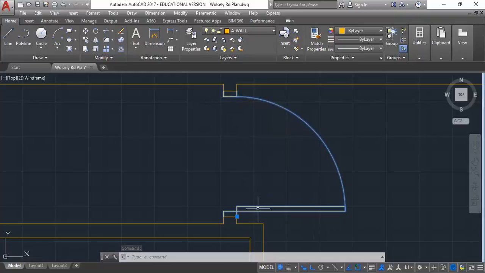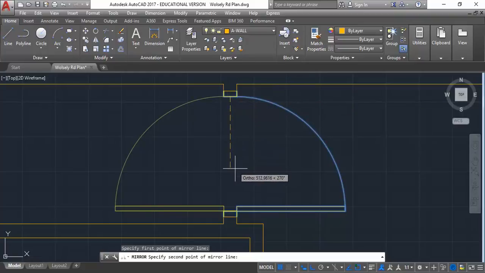So I'm just going to select it, click Mirror, and then go to the midpoint on any of these lines in the centre of the door. Now I can go straight down and make a vertical line, and you can see there going to the midpoint below the center line will work as the other end of the mirror line, so I'll just click there.